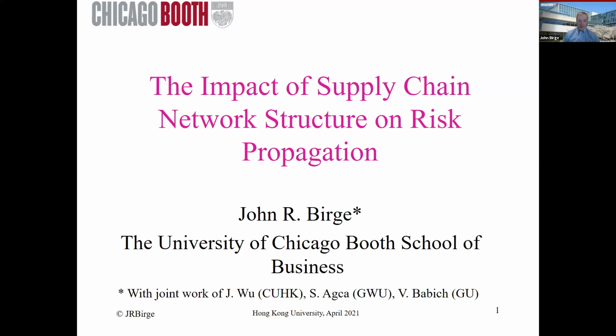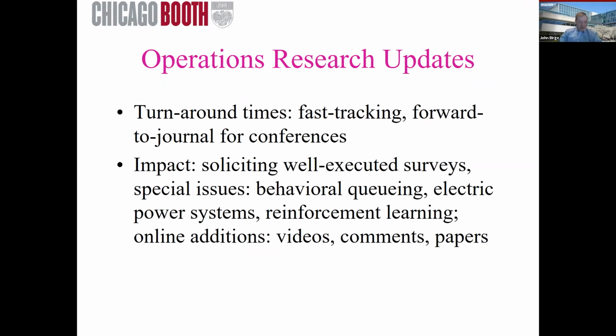I was told I would have a little bit of a chance to talk about my journal, since you've had other journal editors as part of this series. So I'll give you a little bit of a background, maybe some things that you know about the journal operations research, and then maybe some things you don't know. We've been working on trying to give faster return times, and I'll show you some data about that in a little bit.